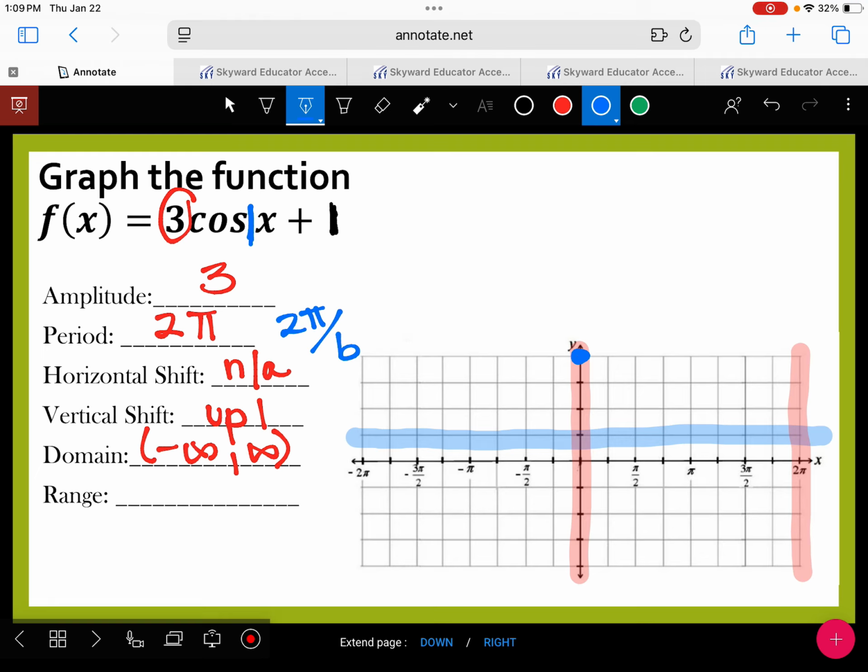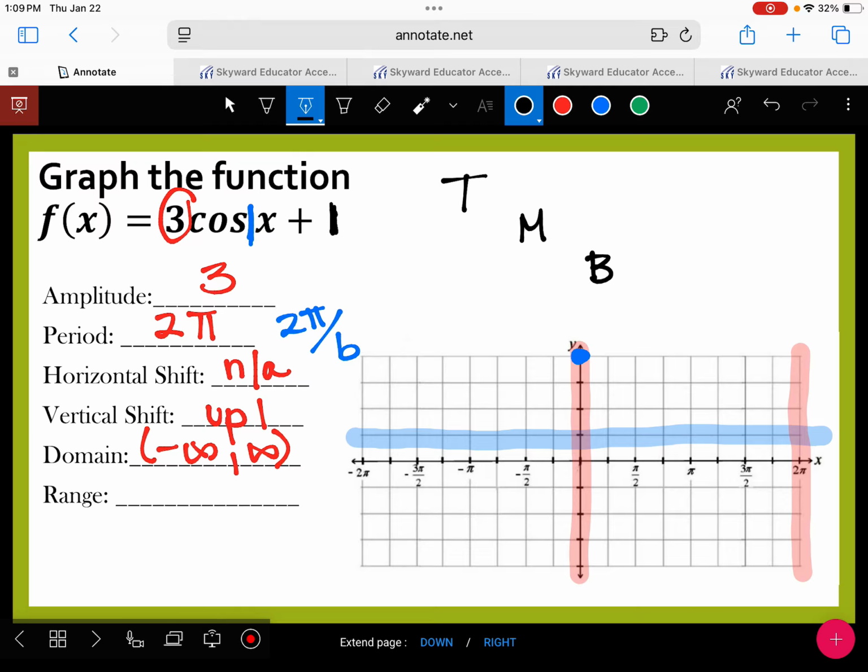All together, if you were to count, this is 8 hops. So when the period is 2 pi, every 2 hops, I'm going to put a point. So 2 hops, pi over 2. So for cosine, we start at the top, and then where do we go? We don't have any choice but to go to the what? We can't go any higher than the top, so we have to start doing what? Going down. So we're going to go to the middle and to the bottom.